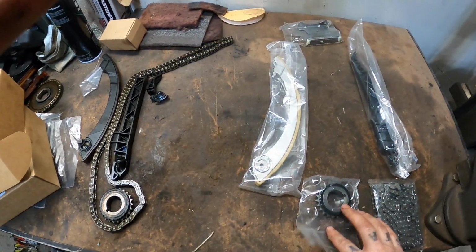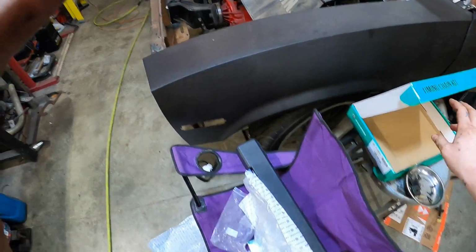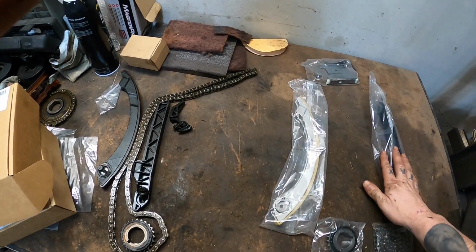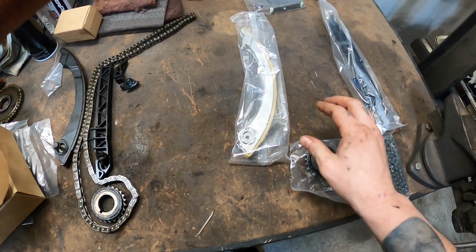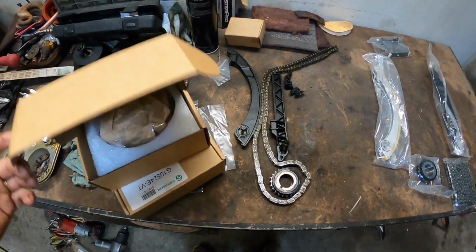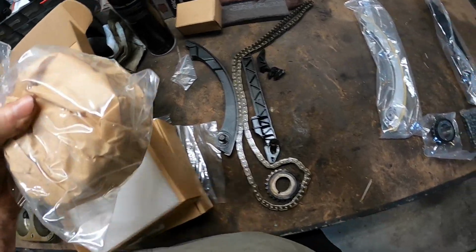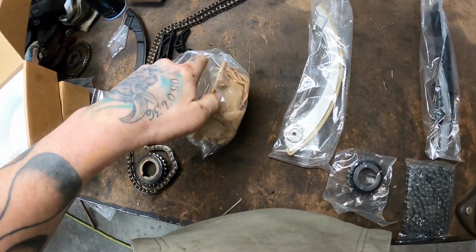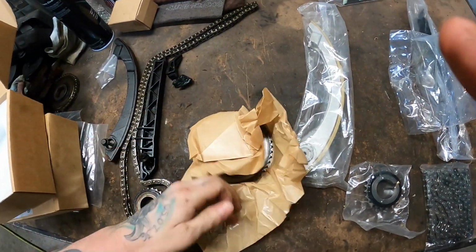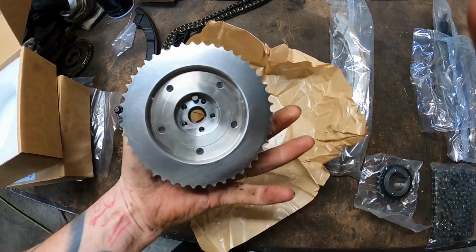All right, guys, so this is the main timing set that I got. It's still the same Evergreen set, so all the components are the same when it comes to that. We got a new chain, crank sprocket, tensioner and a guide. Another guide goes at the top. And then it also comes with the brand new phasers for the top. This is how they come. Pretty decent.